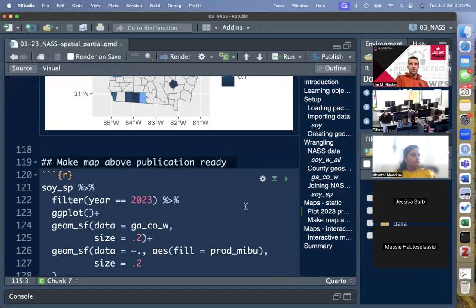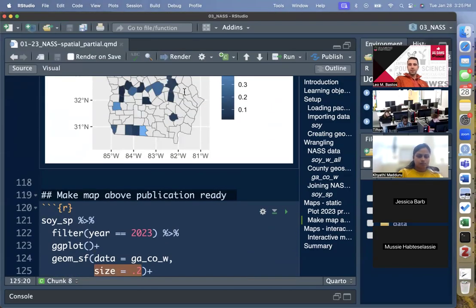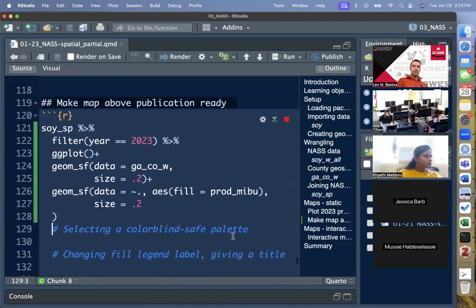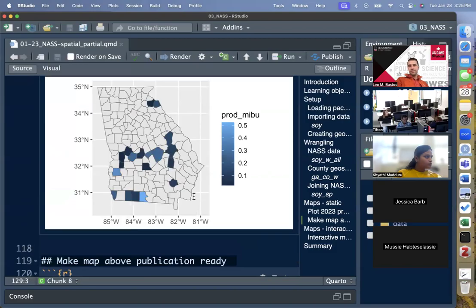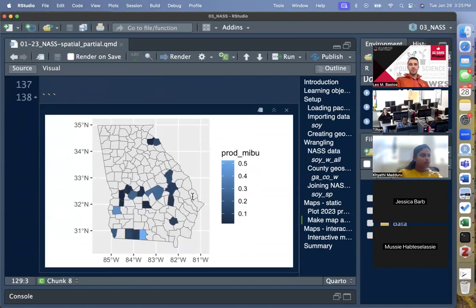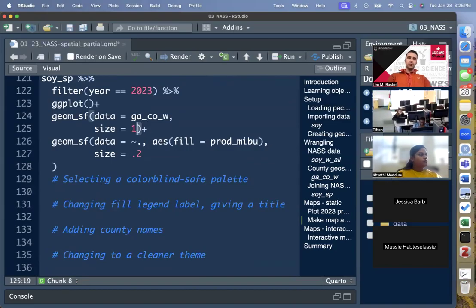What I am doing on this next chunk, I left you the code that is pretty similar to what we developed above. The only difference being that I'm changing the size to 0.2, which just changes the width of the polygons here for the counties. So if you just run what I left you on this chunk and look at the output, it's just changing the width of the line. To tell the truth, I think it's very similar, but maybe when I made this it was a different version of the package. Anyway, if you want to change the width of the line, let's put 1 here, so instead of 0.2, just change that size to 1.